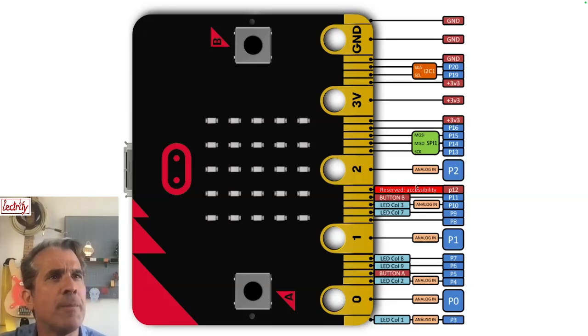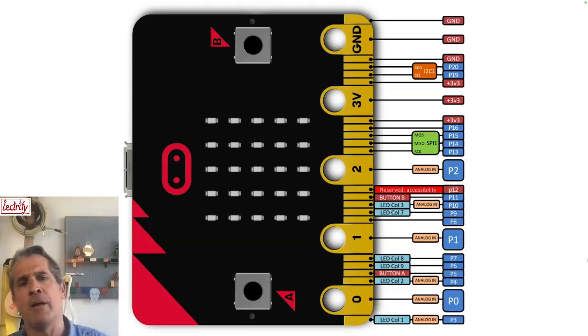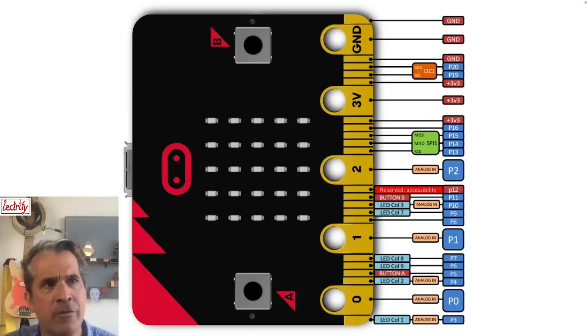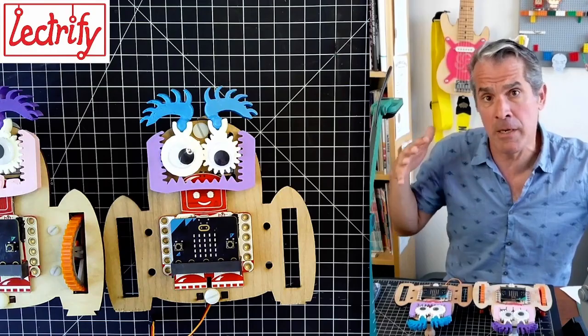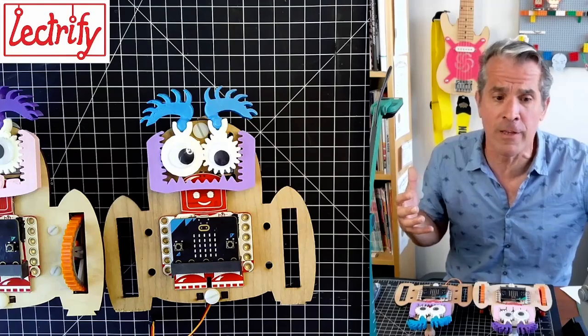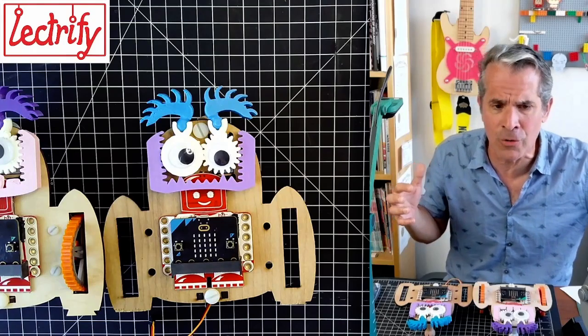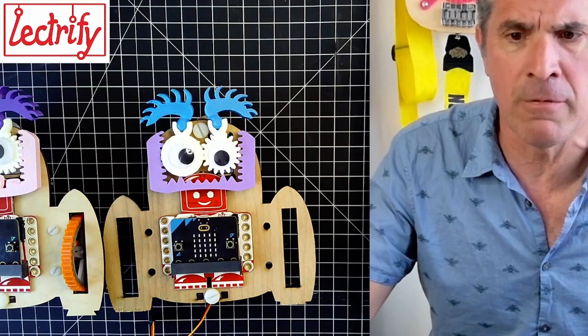Some of these other pins might be connected to different things, but it's good to pull up the pinout diagram because when you start to get to more advanced coding and you have these really head scratcher troubleshoot issues, it's probably something about the microbit, not about you. It can do a lot of very advanced things. You're more likely to step on the toes of the advanced things when that happens.